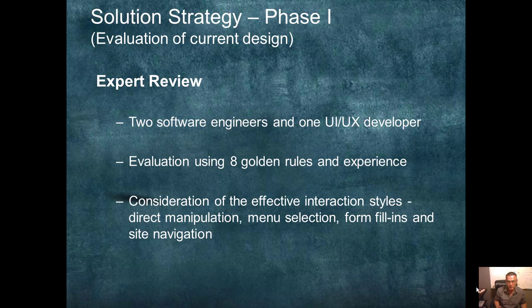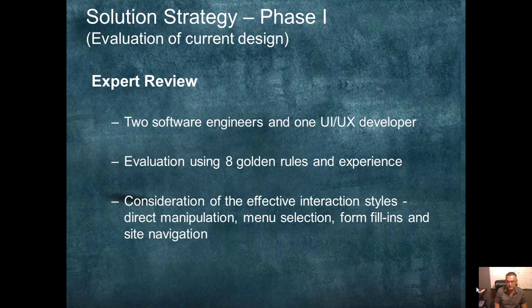So then the experts came in. We had 2 software engineers and a UX developer. We took into consideration the 8 golden rules as well as professional experience. Myself and Subhash have a number of years of doing development. So we took that into consideration, and we looked at the interaction styles, direct manipulation, menu selection, form fill-in, and site navigation, and we took those things into account, and we went and assessed the site.